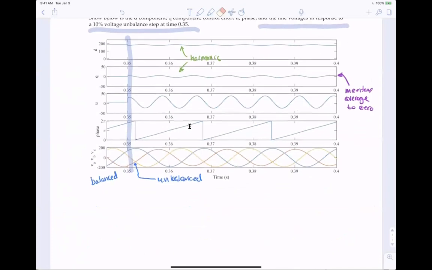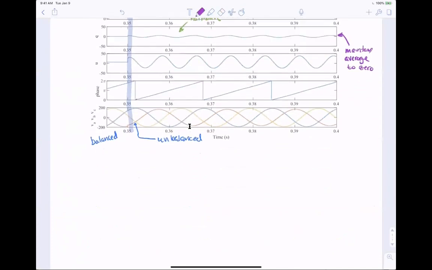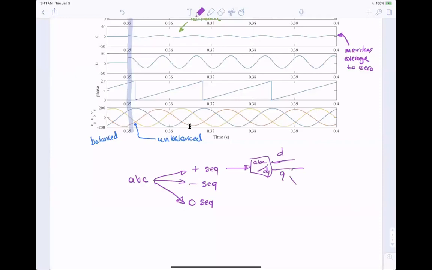Now, how do you alleviate something like that? Well, essentially what you've got to do is first decompose your voltages into positive sequence, negative sequence, and zero sequence. So your ABCs would come in, and you would basically, through math, generate these three. And then what do you want to do? Well, you actually want to lock onto the positive sequence. So you're going to do basically an ABC to DQ here, and then you're going to get D and Q. And what you want to do is use Q. You want to lock onto this, or in other words, drive that to zero.